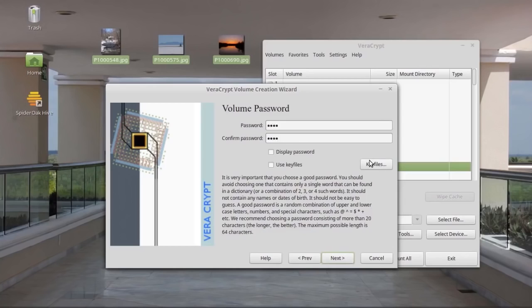And you could get really deep here with encryption. You could choose key files. Now, this is really interesting. You could have a photo somewhere on your hard drive, and you could use that photo as a key file. So when you're asked to open this VeraCrypt container later on, it will want to know this file, and you'll have to select it.